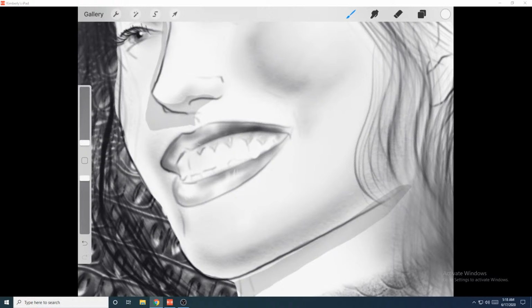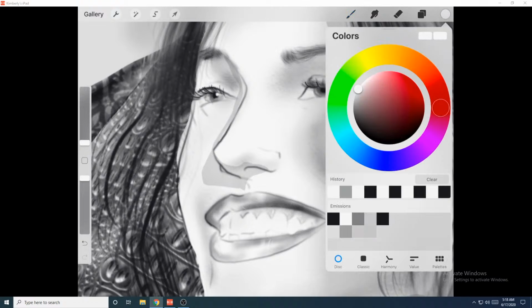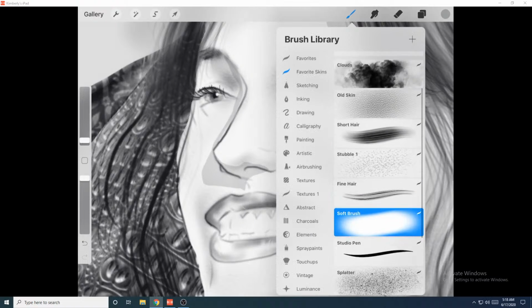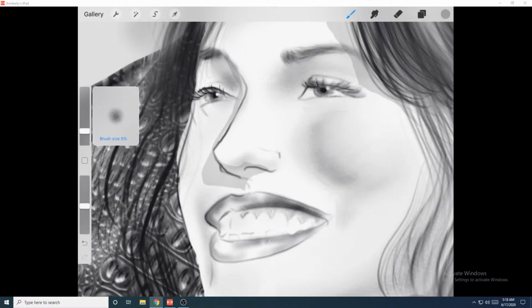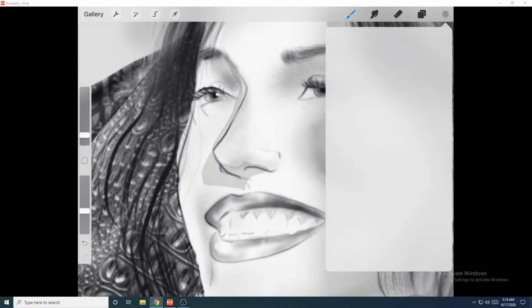Let's see. I'm going to give her nose just a little bit of tone. It's pretty bright right now. I'm going to change this to that skin. I want it visible, but not too visible. There it goes, really super subtle. I could go a little darker. Bring this up a bit. And that'll help any highlights stick out.